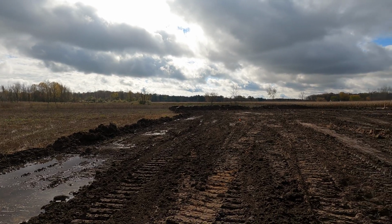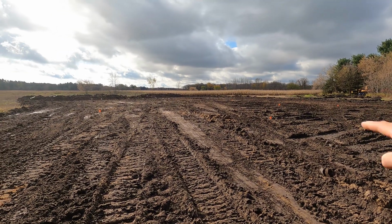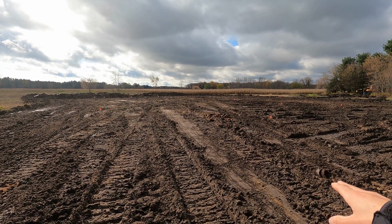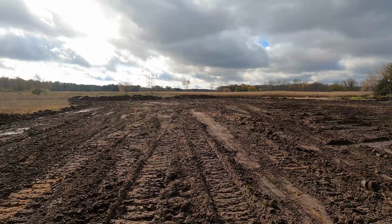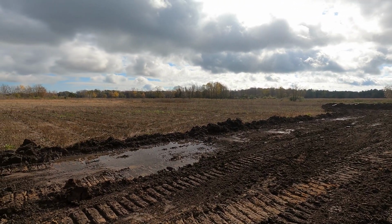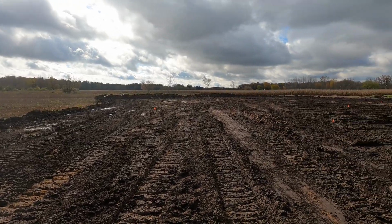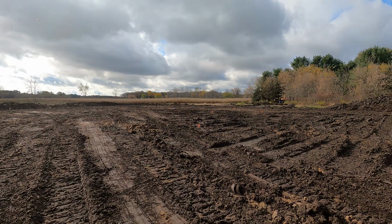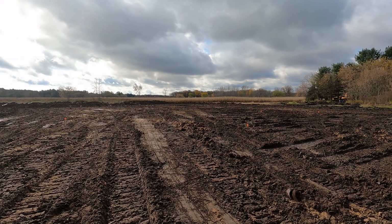all over the backyard. But this house is only going to be about 2 feet down right now, 2 feet below the current grade that it's on, down to clay, and then there's going to be a lot of fill all the way around it. So another reason why we went ahead and dug this pond. It's going to save us a lot of money on fill dirt, and the clay can all be used underneath where we're going to be planting grass to kind of grade out the house nice and level around the whole area and create ourselves a nice yard.